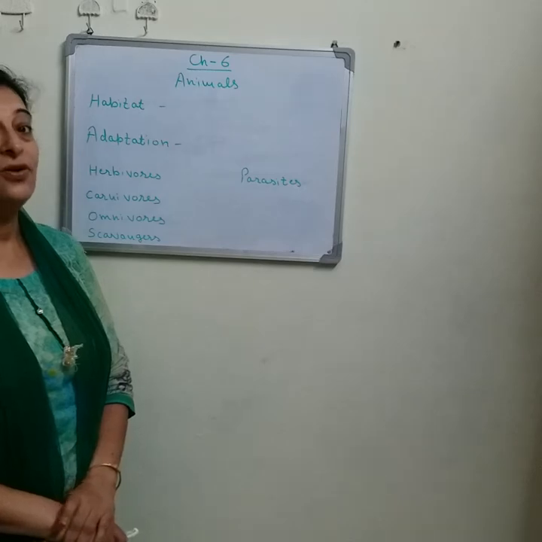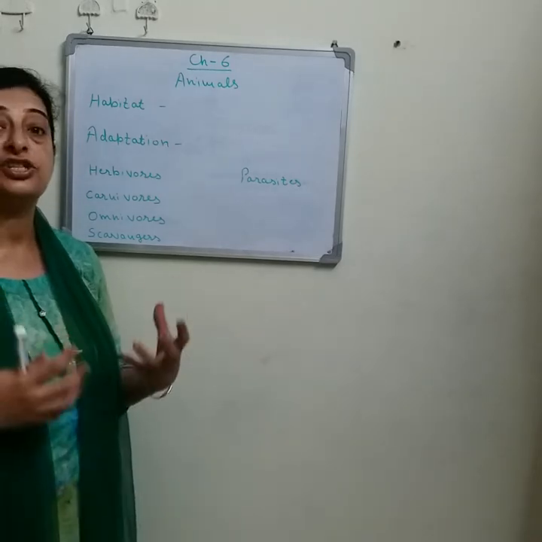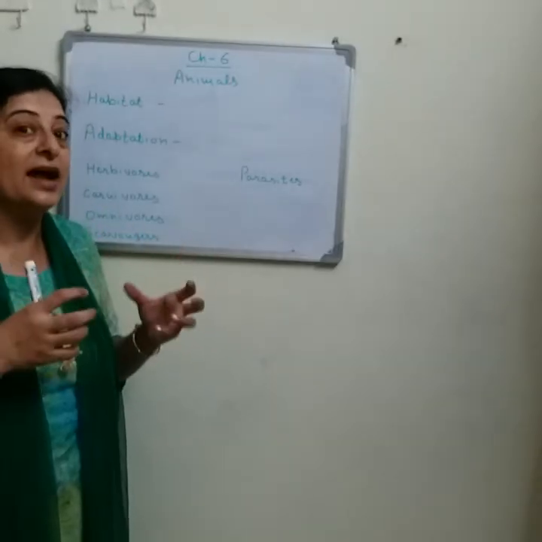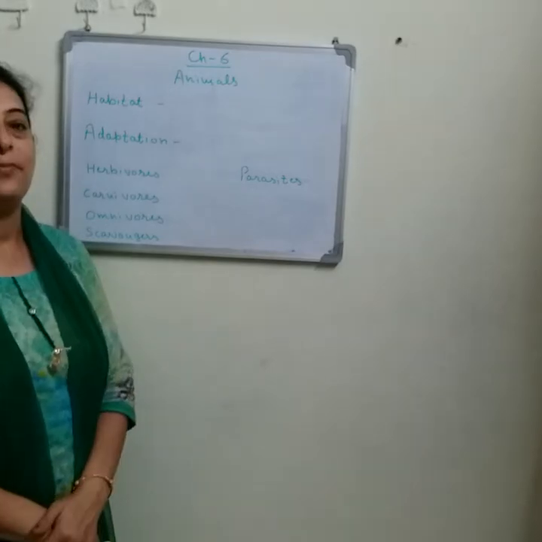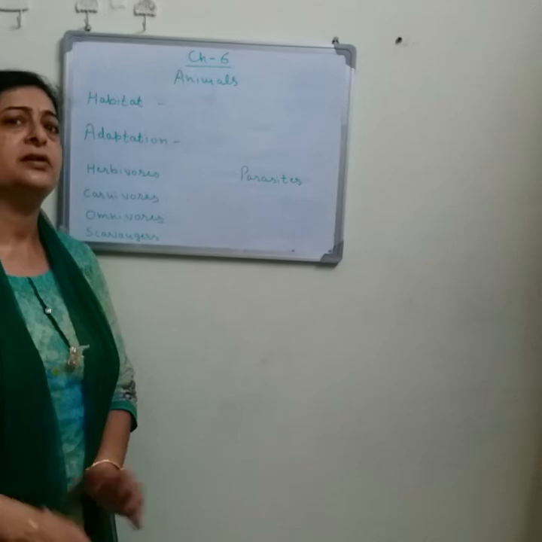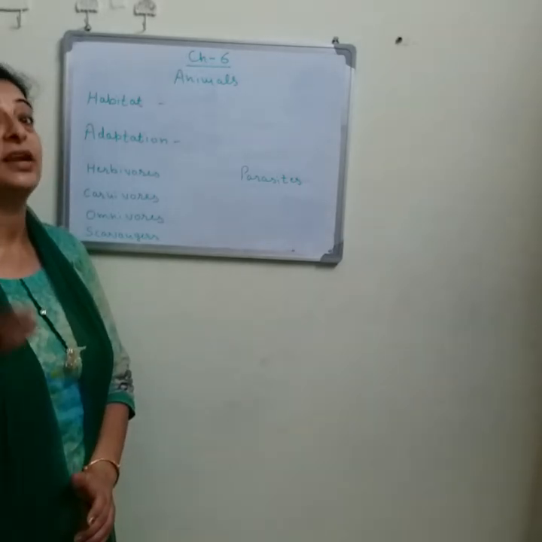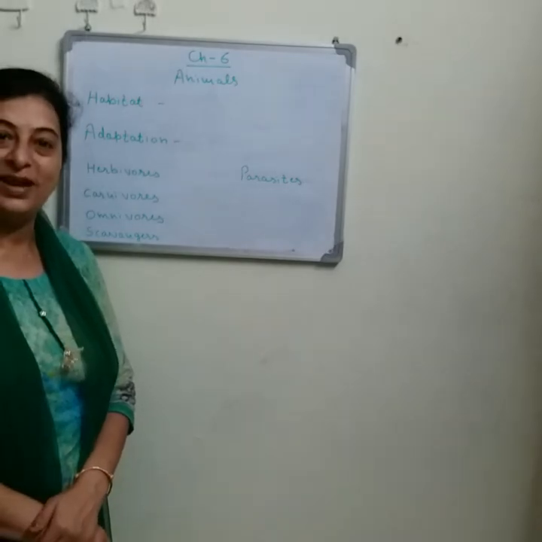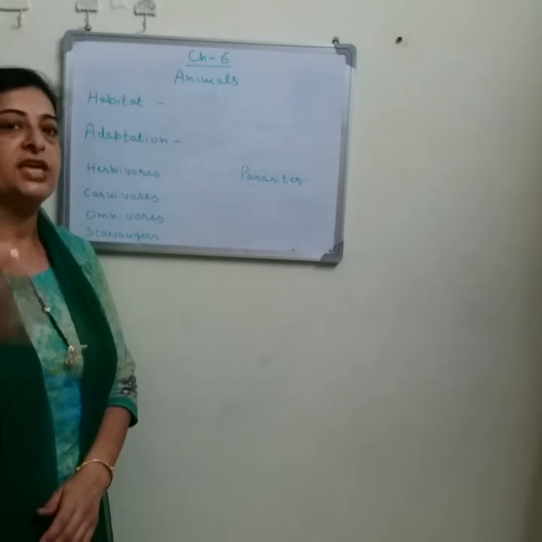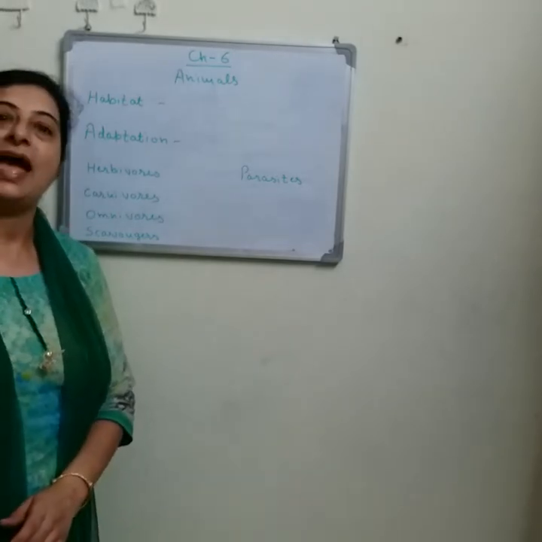Now the question is, in such adverse conditions, how do they survive? As you know, those animals which have special features according to their habitat, which are adjusted to their habitat, are the only ones able to survive. For example, dinosaurs are not on the earth now. Maybe they were not adapted to their environment. So adaptation means special features which help any living organism to live in its habitat.